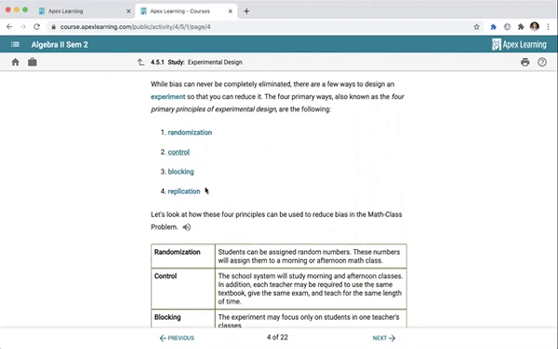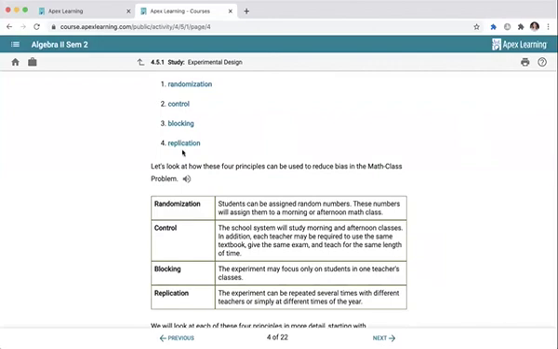Because then if something happens, you can see it all together. Going back to our plant example, blocking might mean that if you're watering all these plants at different times, you want to make sure they're all in groups near the windowsill, and not half of them in the windowsill and half of them in the back of the classroom. You want them in little groups together, so that the outside factors aren't too terrible.